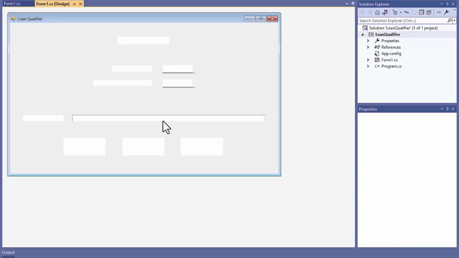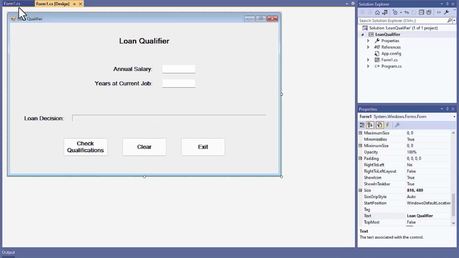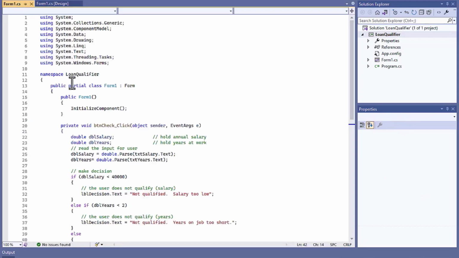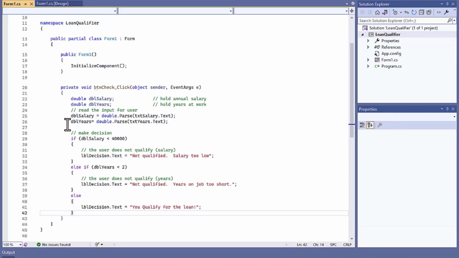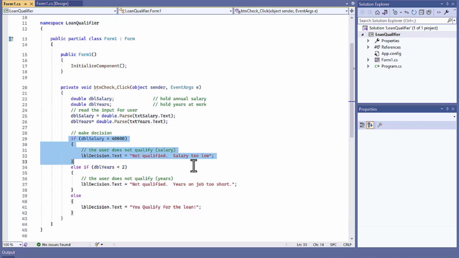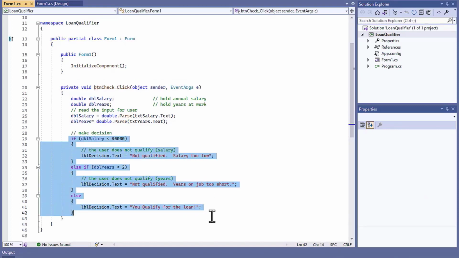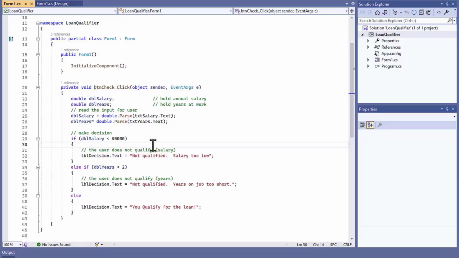And if we look at the code, we can see that we're looking at this piece right here, where it's using the if, else if, followed by an else statement to make that qualification based on the flowchart we looked at weeks ago. Now, I'm going to change this to a compound statement. It's going to look the same to the user, but it's going to use a compound statement to make these decisions instead.